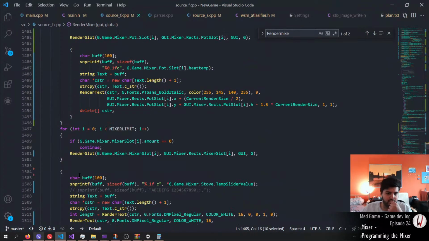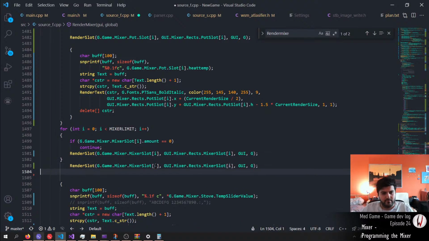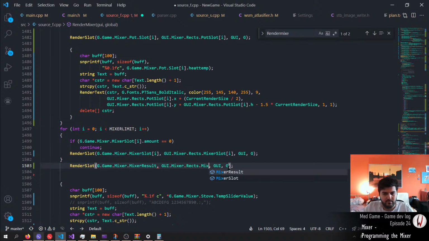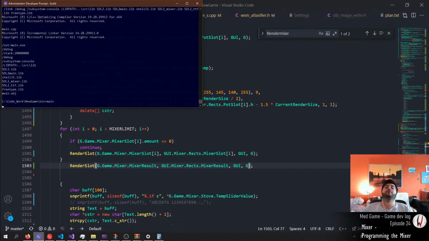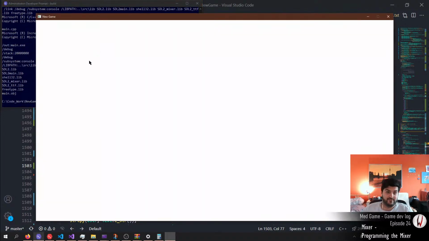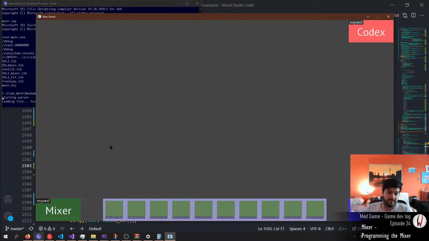Yeah, of course it's not rendering. Alright, so here, render slot, mixer, result, and here call it mixer result. Alright, show me how it looks if I finally see it. I want to finally see my mixer doing something.